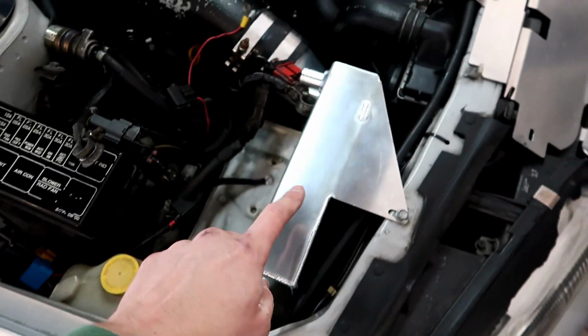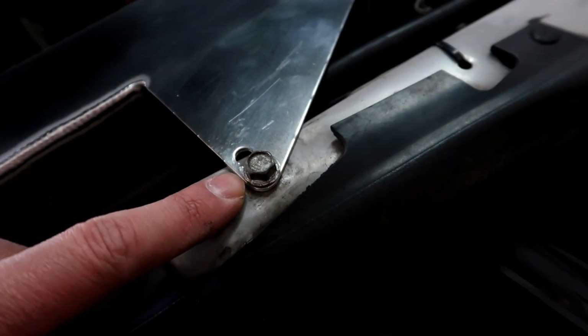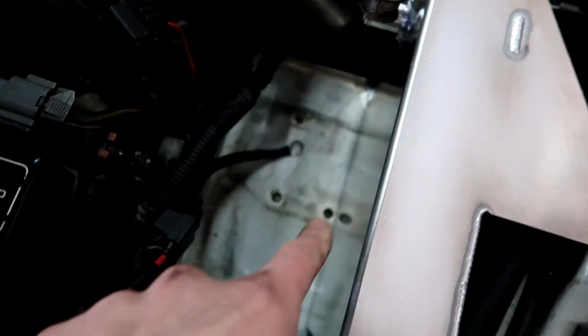So I've got the catch can installed now. A 10mm bolt here holds it in place, and it has a little bit of adjustability. I have the catch can pushed as far into the engine bay as it will go. Next I'll get the battery mounted in here.